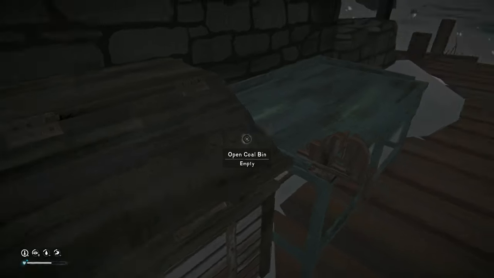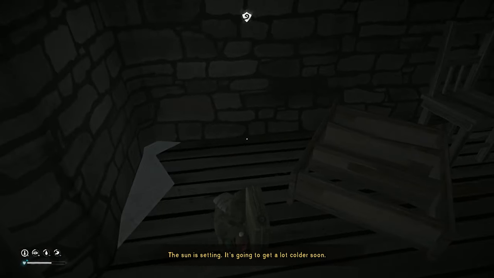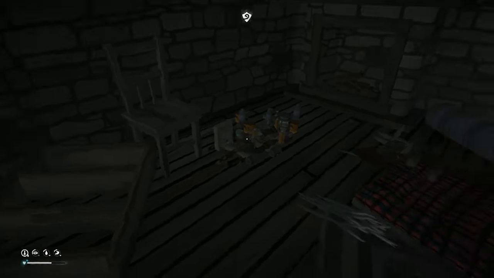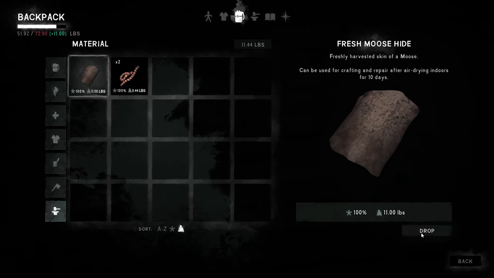I prefer to have a six-burner stove to cook on. And the sun's setting. It's gonna get a lot colder soon. You said it, man. We have to break this down sometime soon, with both those things, just to get them out of the way. This place is pretty clustery. You know what I mean?